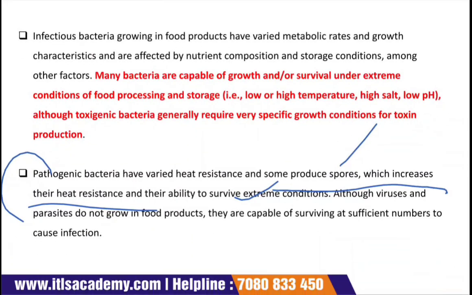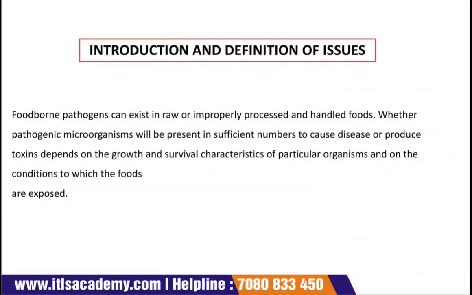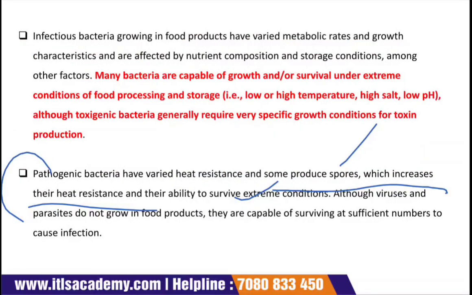So this is very important in examinations or in interviews. They can ask you how bacteria can grow at a very extreme condition, or what ability does bacteria hold in themselves to survive at a very extreme condition. So the answer is simple: they produce spores, and this particular spore increases their heat resistance and increases their ability to survive extreme conditions. So this is very important.